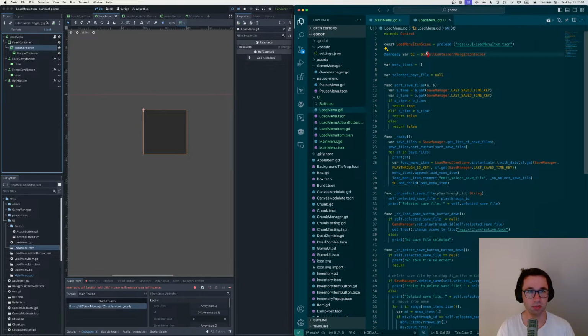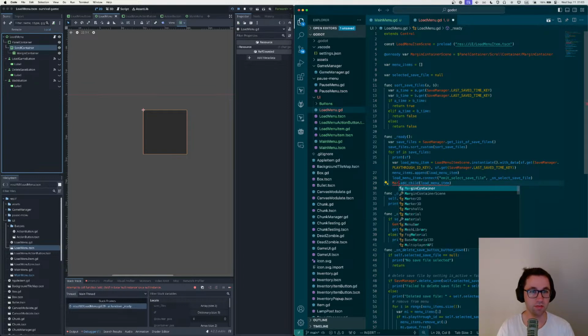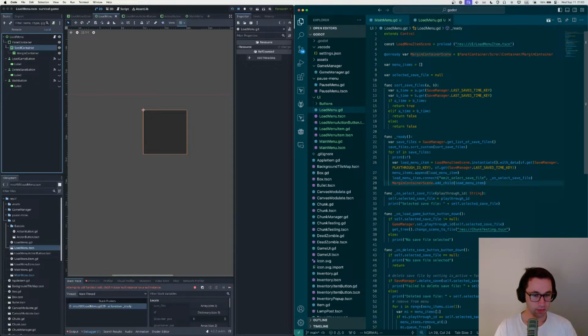Scroll container, oh, okay, so we actually want to, the child here now should be, so this is actually margin containers scene, and it's really panel container, scroll container, margin container. There's definitely better naming conventions for everything here. Margin container scene, add child.